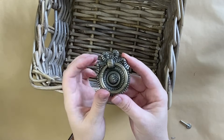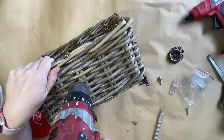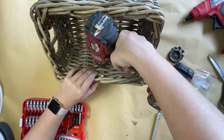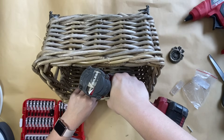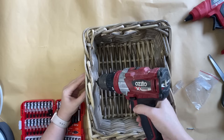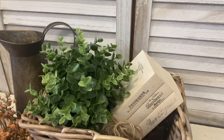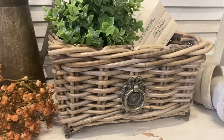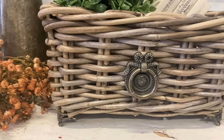I'm then going to be adding this handle that I also bought online. It has a screw that goes into the back, and I'm going to add a washer to that. First, I'm going to drill a hole — there was a section in the basket where I wanted it to go but it was just a little bit too tight for that screw. So I'm using a drill bit to make the section a little bit wider, and then I'm using my drill to screw that little screw in place so it can go into the back of the handle. I definitely had to be patient with this, but I wanted to make sure it was securely in place. Here's our second finished basket — adding those feet and that handle definitely gave this a more customized, refined look. Let me know what you think in the comments.